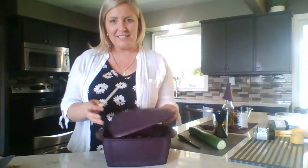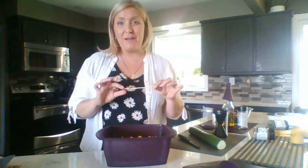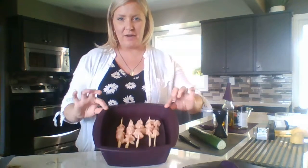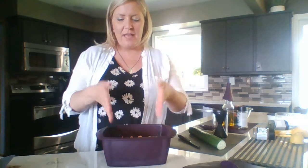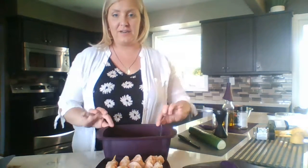So she's got the chicken sliced up. I have her skewer it before the guests arrive. I like to show up at my hostess's home about 30 to 45 minutes ahead of time so we have everything ready to go. You want to be prepped and ready when your guests come so that you can be present and start building relationships and getting to know them. All right, so you're going to see in the steamer here, we have it all skewered up, and I'm using the multi-purpose tray to do 2 layers in the steamer, just like that.